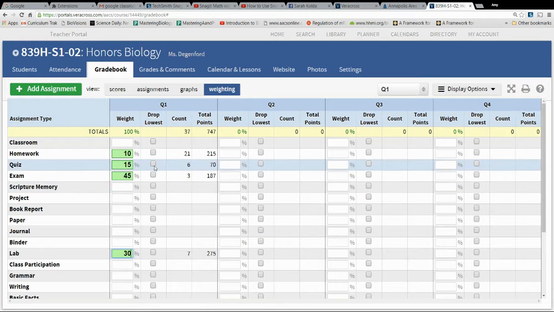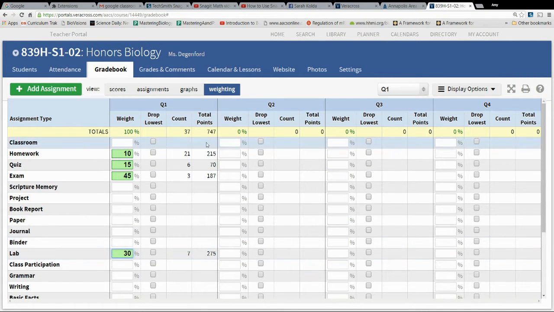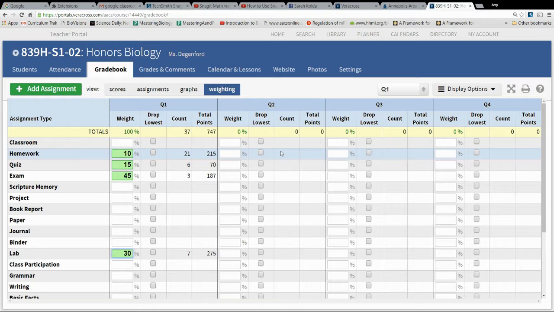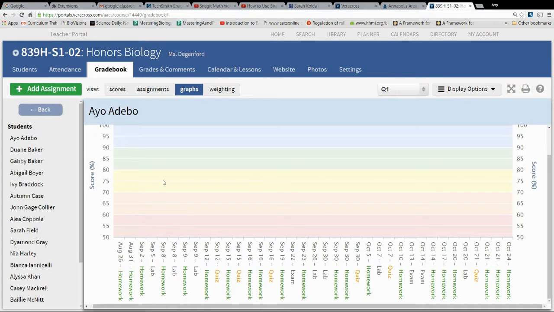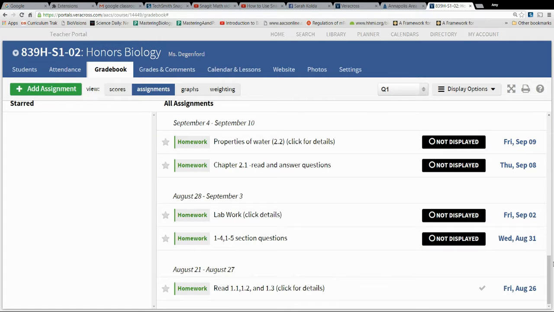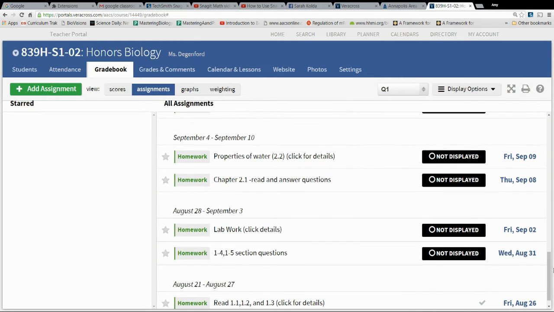So you can use this very sparingly, and it shows you very nicely how your points stack up, especially once you have everything in. This should carry over from quarter 1 to quarter 2, but you can always double check, and you can always add it. You can even add it in right now too, and double check. You can also check on graphs, and there's that overview again. Here's your assignments, which show you kind of a more just a list format.